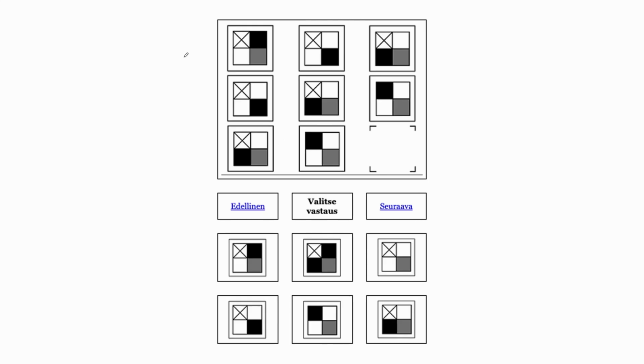If you remember the ones with the black square and the white circle, we have to figure out in which direction all of these squares are going. So you can see that this square is just the same in every figure. It changes in this figure only because it is concealed by the black square. So the black square is moving. Black square is moving from here to here. So it's moving clockwise, one step clockwise, then it ends up here. Moving one step clockwise, it will end up here.